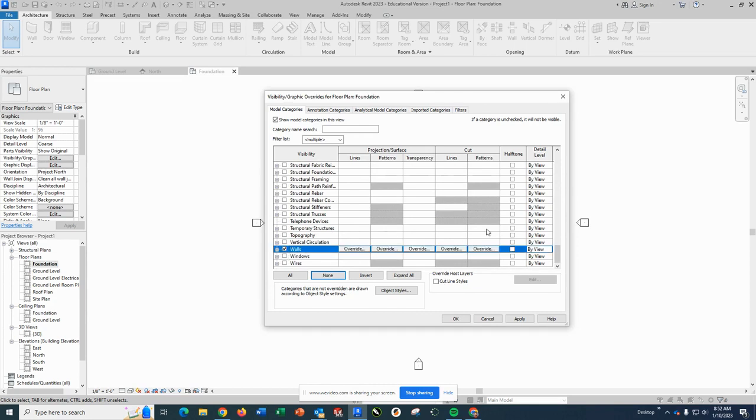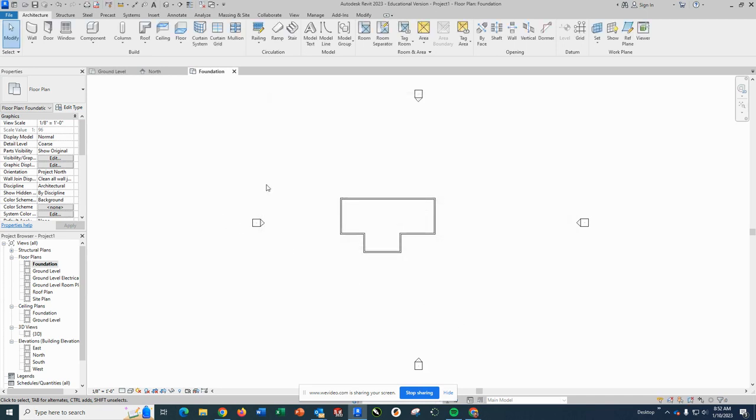What this will do is when we're looking at our foundation view, we will only see walls. We may change that going forward as we start to look at some of the intermediary structure of the foundations, different columns and pillars and other footings. But for now, we're just looking at foundation walls and footings. So that's what we want.